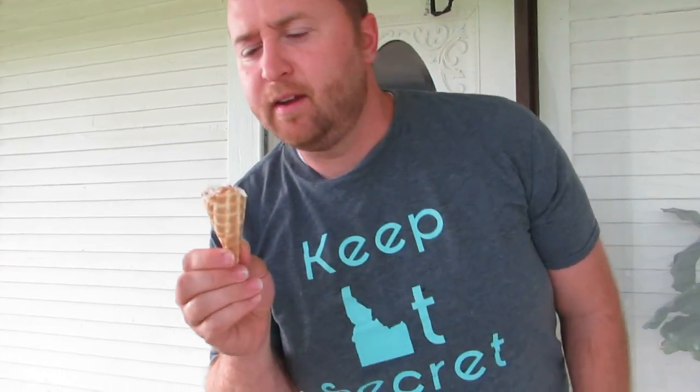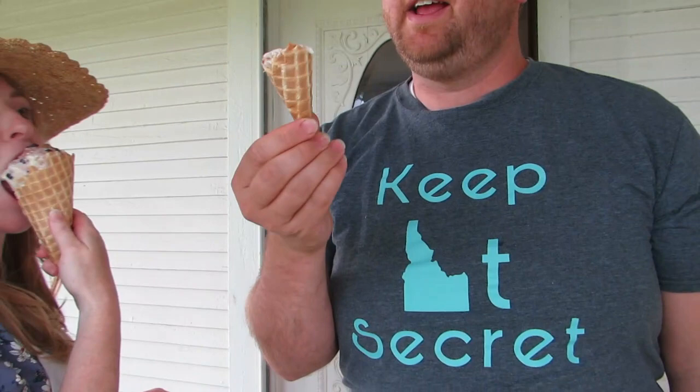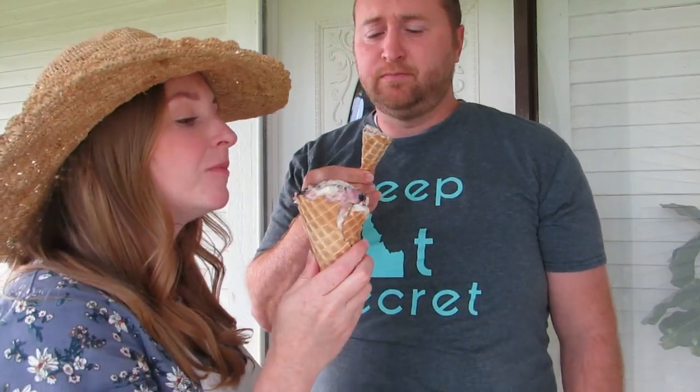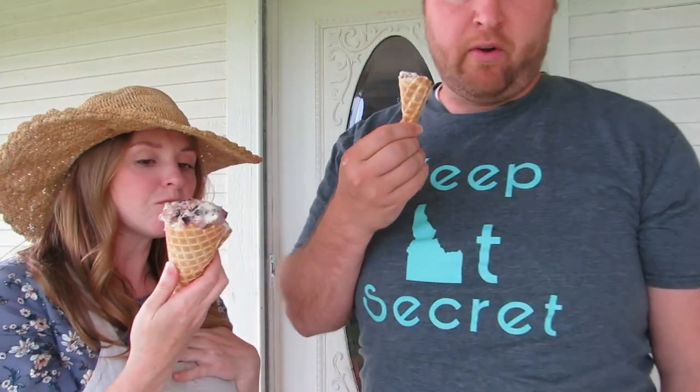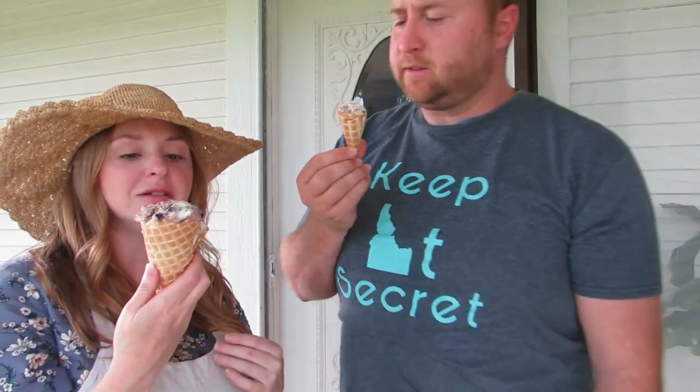So, I have to say that this mulberry ice cream is actually the best ice cream that I've ever had in my life. Mulberry cheesecake ice cream. I'm not just saying that. You're not just saying that because you love me? No, it really is better than anything else I've ever had before. It's so good. It's super amazing. Mm. I could eat this for the rest of my life.